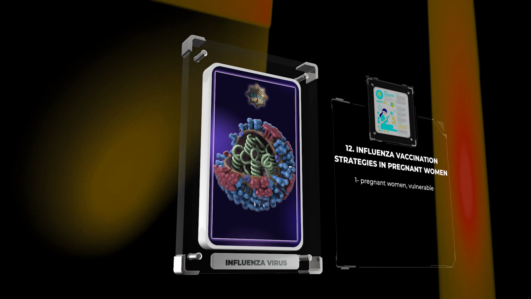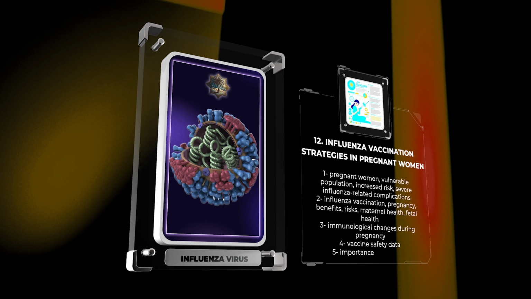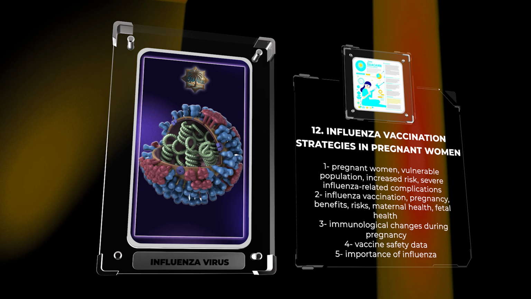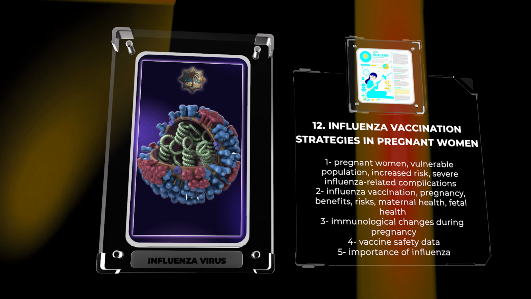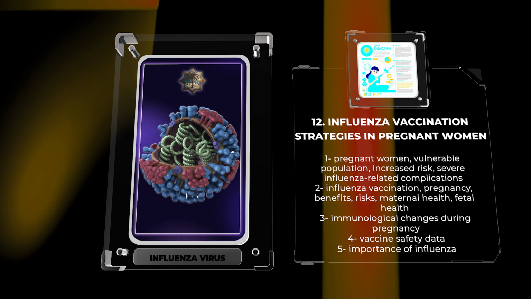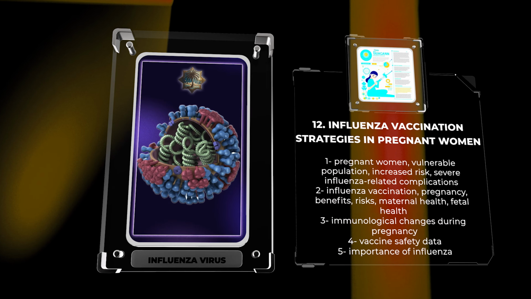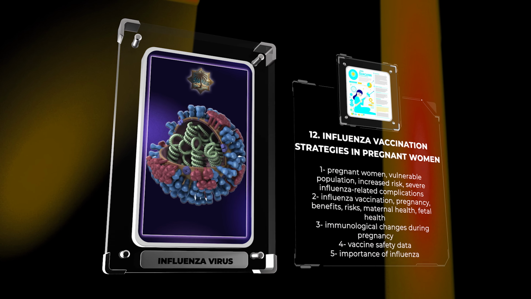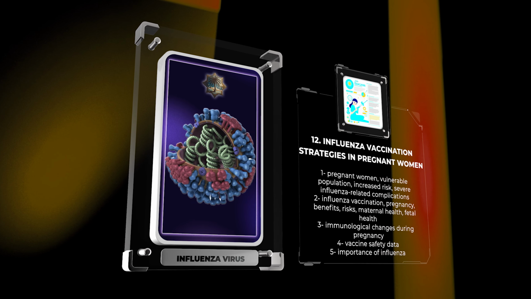Pregnant women represent a vulnerable population at increased risk for severe influenza-related complications. This topic delves into the benefits and risks associated with influenza vaccination during pregnancy, including the impact on maternal and fetal health. We will discuss the immunological changes during pregnancy, vaccine safety data, and the importance of influenza vaccination in protecting both the pregnant woman and her developing baby.